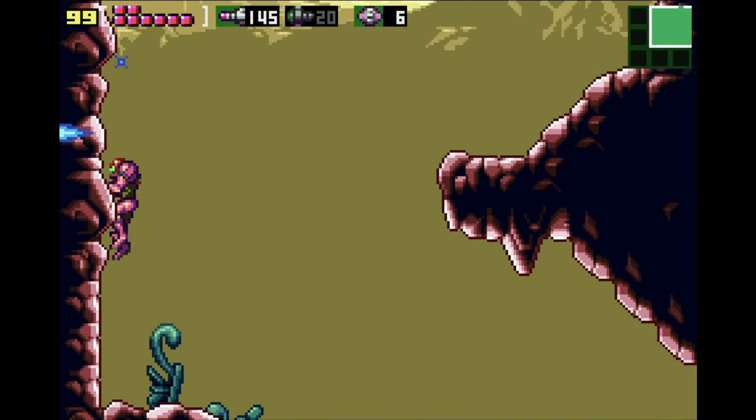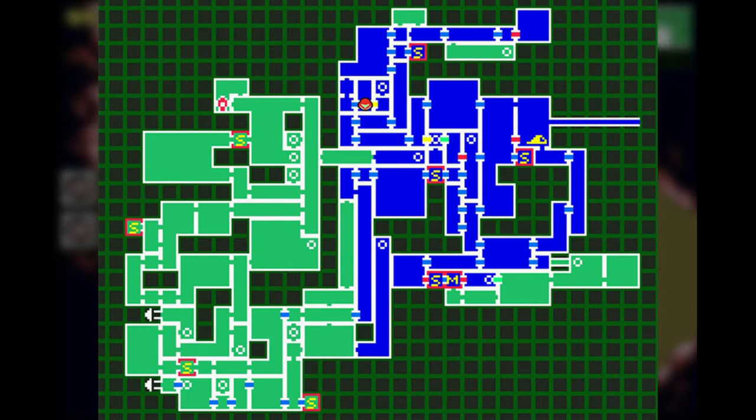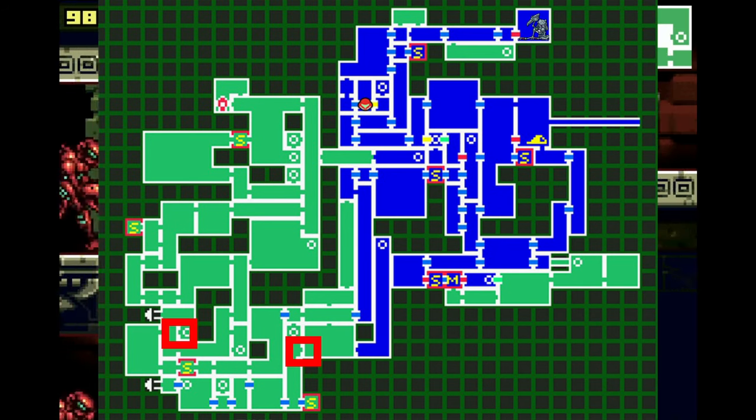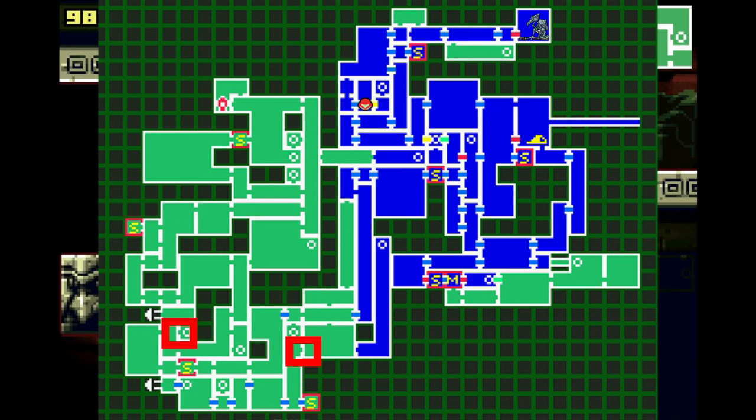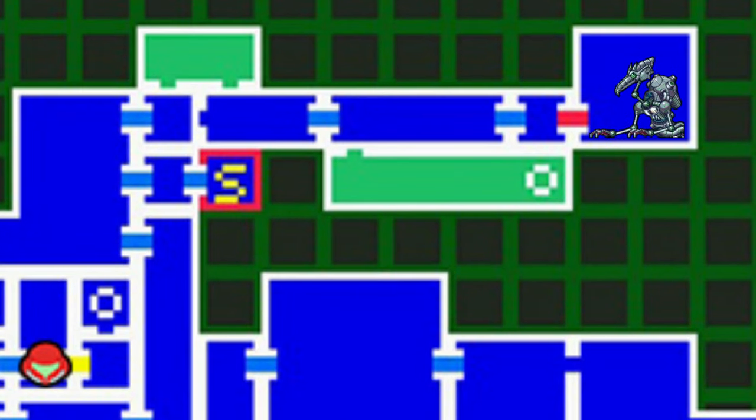After loading my file back up, I did do more exploring and eventually found both exits from the ship. However, just look how big of an area this is and how much walking would have been required to get to one of these exits after getting the power bombs. Meanwhile, the final boss is right beside you, basically. I didn't remember. It's been 20 years.